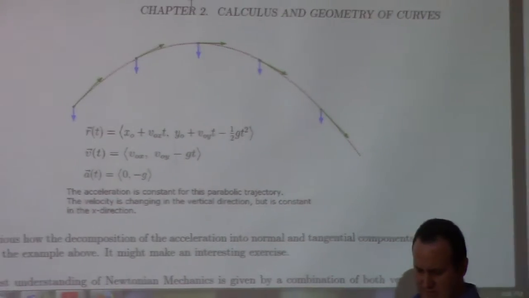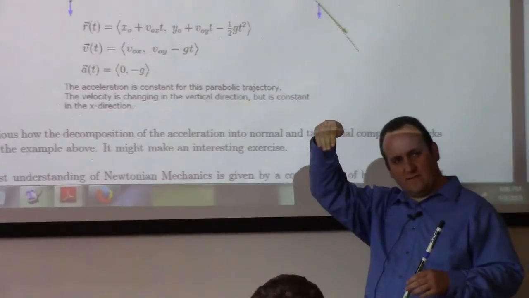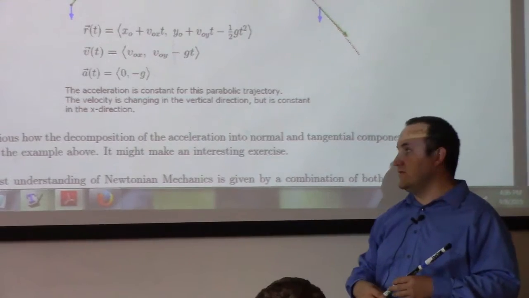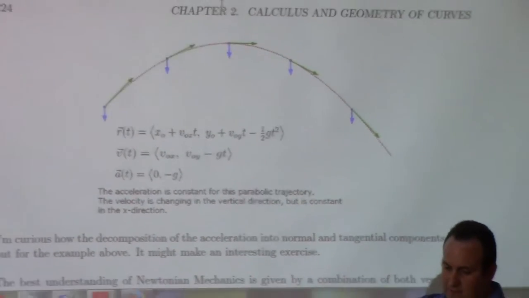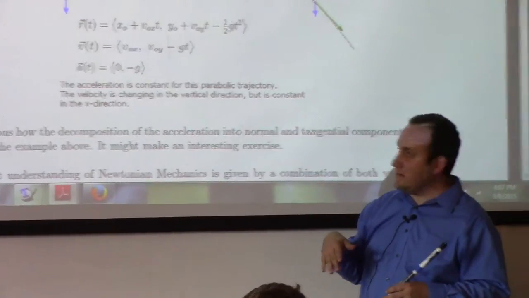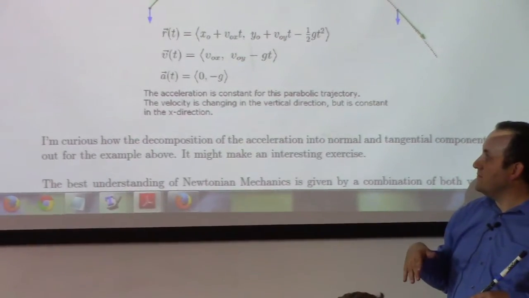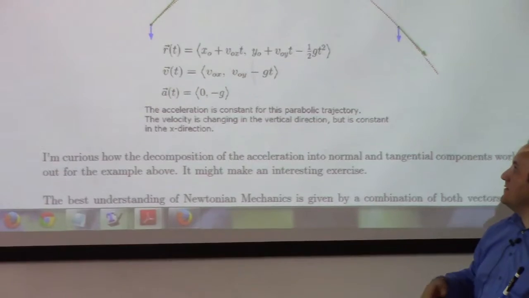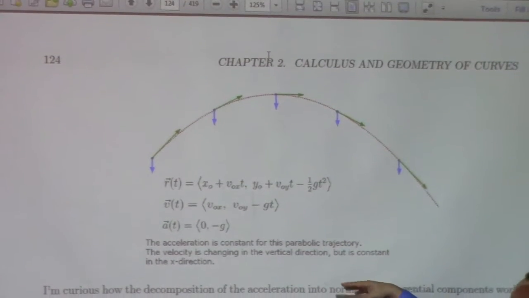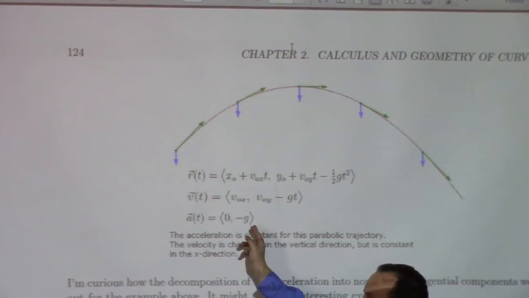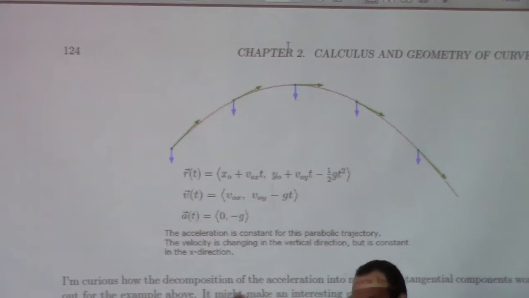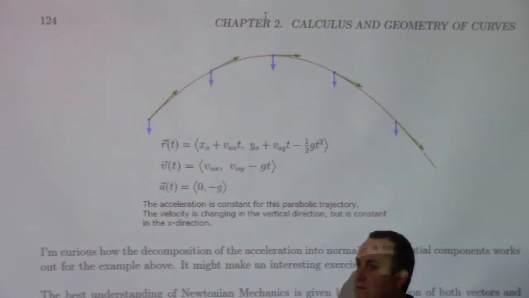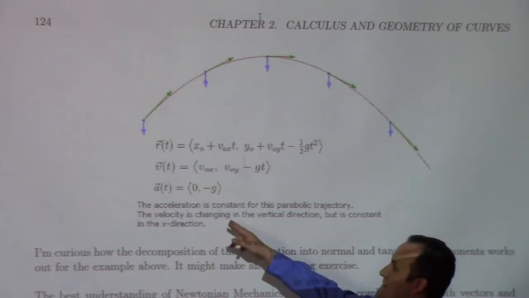Anyway, gravity makes the acceleration go downward, right? So if you pick a system of coordinates on the Earth and you don't go too far away, ignore the curvature of the Earth and the rotational motion of the Earth, to a good approximation the acceleration due to gravity is just 0 minus g, if we think about a two-dimensional plane of motion. So the acceleration is 0 minus g.